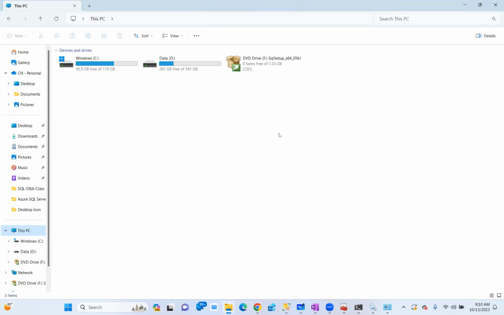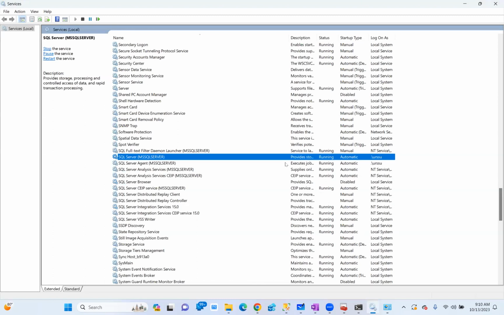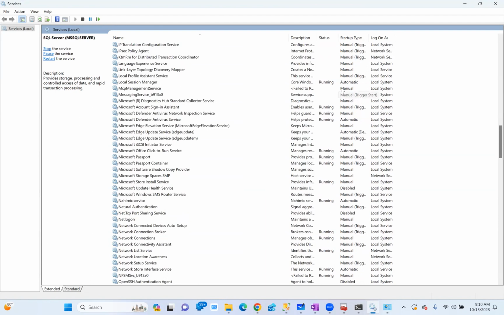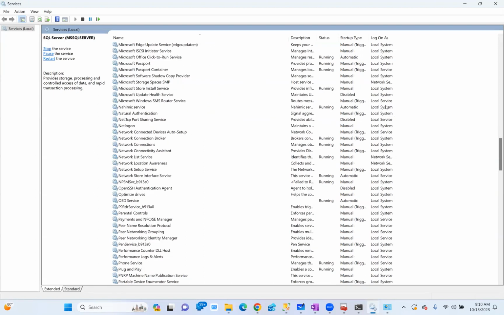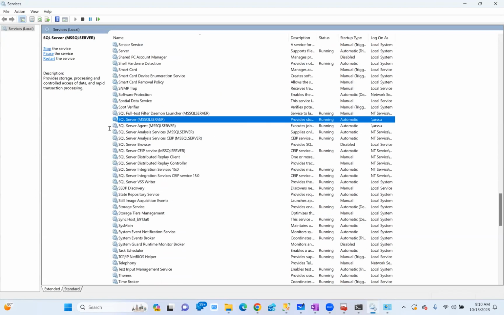Okay, sir. So now, basically, whenever you install any service, by default those are running with the local accounts. These are all the default services which are running with the local accounts, sir. Being SQL Server, we should not run our SQL Server mostly in the local accounts. So you need to maintain the service accounts.